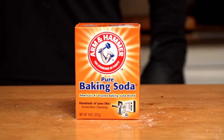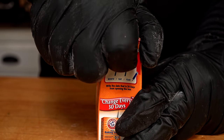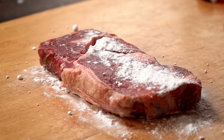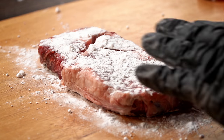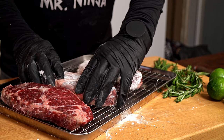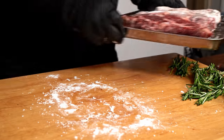The third product will be your regular baking soda. Baking soda is also an amazing absorber and will extract as much moisture as you put it in contact with. Baking soda is considered a hygroscopic substance, which is capable of absorbing and attracting water molecules from its surroundings, helping to reduce the moisture content of nearby surfaces — giving you a similar result as the previously used products. I want the outside of the steak to be as dry as it can be, as that's the main thing that will create the perfect crust.